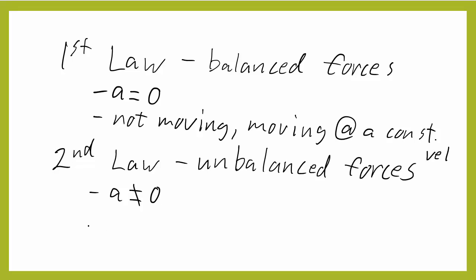And the amount of acceleration is given by the equation F equals ma, where F is force, m is the mass of the object, and a is the acceleration. So if we rearrange that and we think about how much acceleration we get, well, force is in the numerator, so bigger force, more acceleration. Mass is in the denominator, so larger, more massive object, less acceleration for a given force.